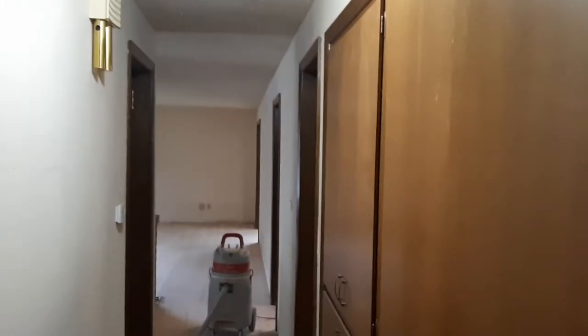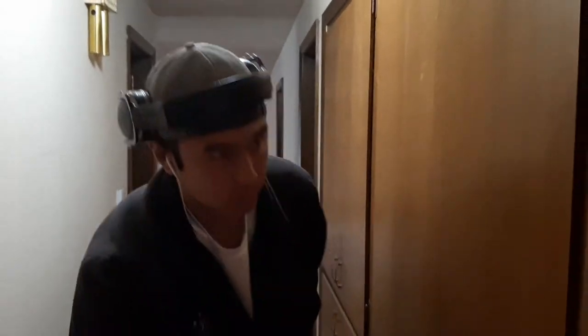Then we'll just have the hallway here. Starting right here and working our way all the way out through the living room. One guy will be working from one end and the other guy working from the other end, and we'll work our way right down out the stairs.